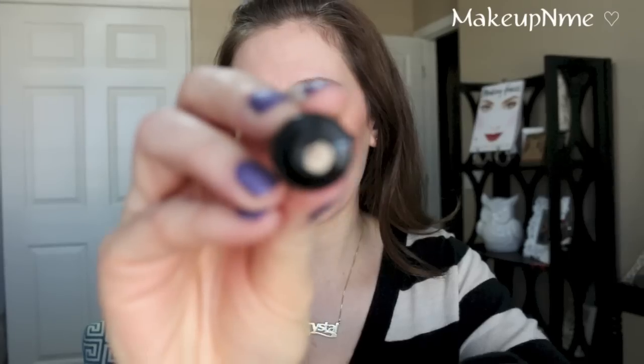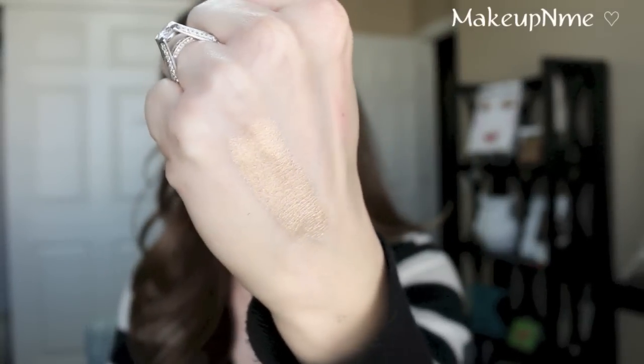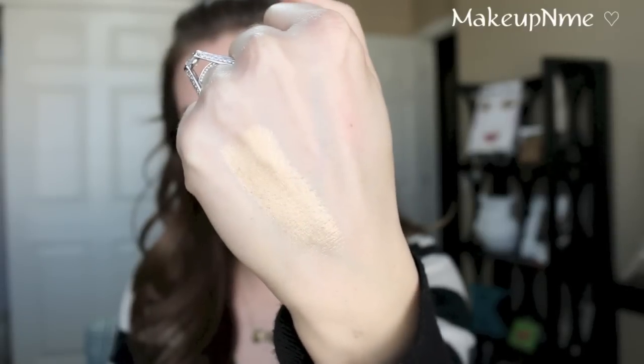So they just swatch out, you just squeeze them and they come out like that, and that's what they look like. I probably put way too much on. Oh yeah, I did. So that one's Golden Goddess, really pretty gold color. And with these you can wear them more sheer or more opaque, just depending on how much you apply. They are a little bit tacky, so I find that they're good eyeshadow bases.